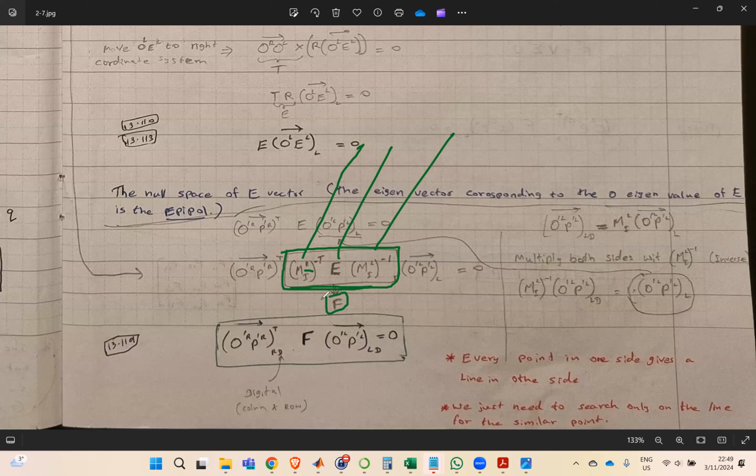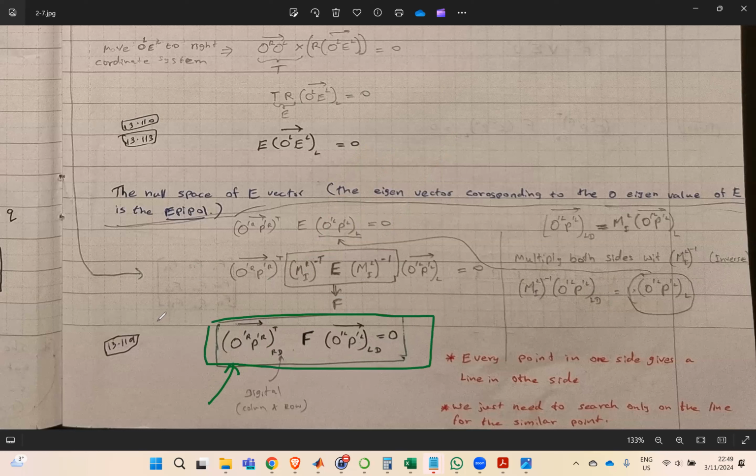But now this is in digital coordinates, in columns and rows. This is also columns and rows. And this is our final equation. Now, for the right side camera and left side camera, in rows and columns, we have one equation. So when you give right side camera coordinates in the left side, you will get the ABC values. Now, we can use this equation for rows and columns. Is it clear?